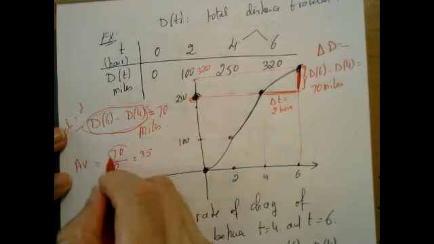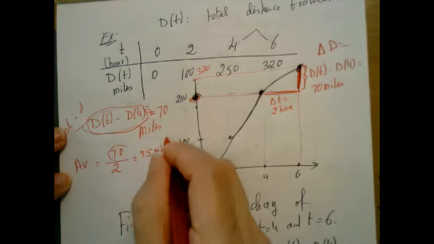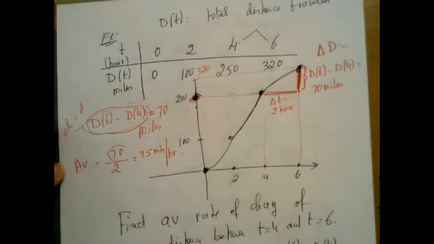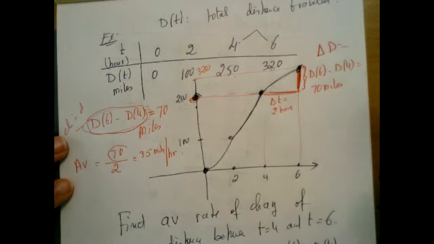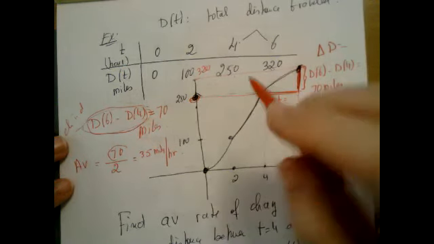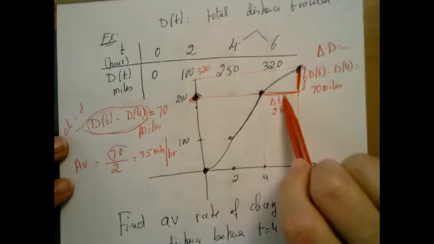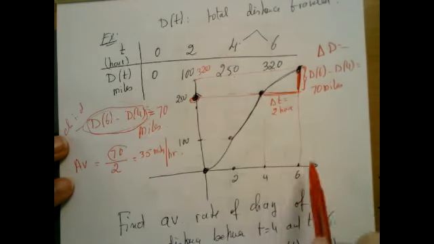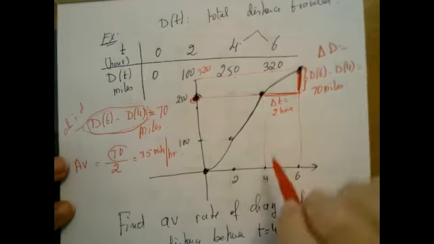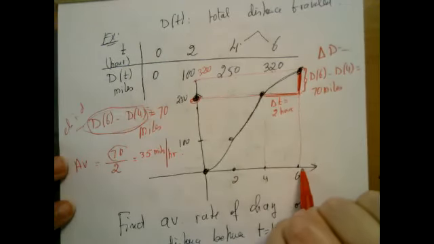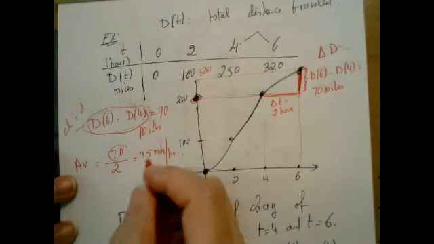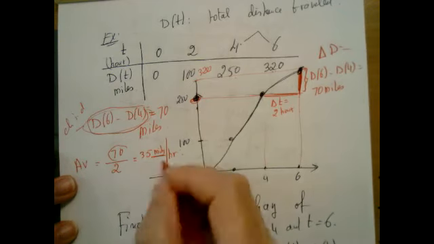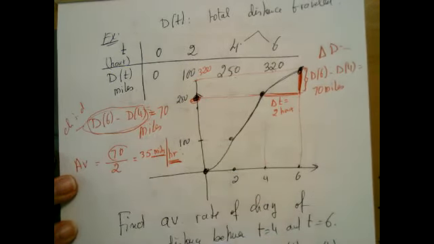The unit is going to be miles per hour. It means the average rate of change in this particular problem tells me what you guys told me before. The average rate of change represents the average velocity between 4 and 6, or in your language, the average speed between the time t equal to 4 and t equal to 6. So the average rate of change basically tells me the average change per unit. It tells me by how much the distance, which is miles, changes per unit, which is hour.